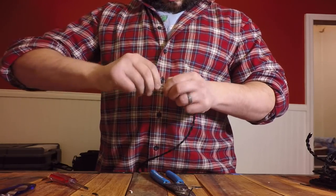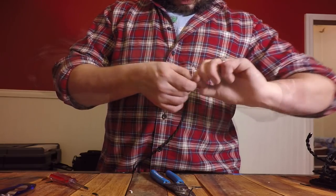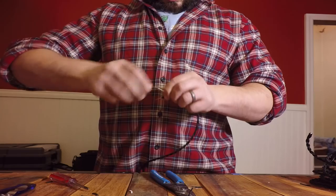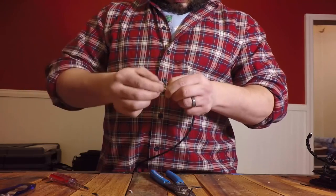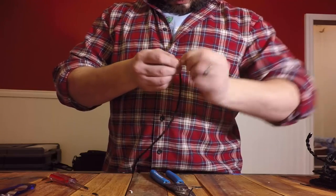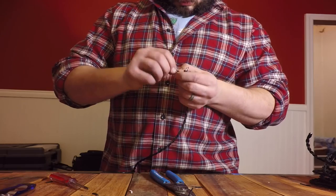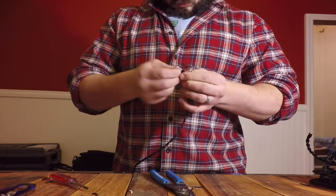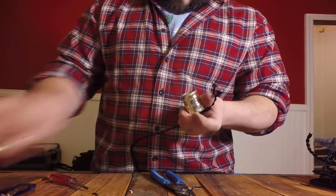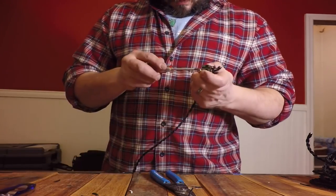I like my lamps to hang about 12 inches from the ceiling, so I measure 12 inches of wire. Untwist about an inch of wire at either end and strip about three quarters of an inch of copper wire using a wire cutter. The rayon retro wire that I like to use is 18 gauge. Make sure you use the appropriate gauge when stripping your own wire. Once stripped, choose an end of the wire to be the lamp end. Take each bunch of stranded copper, twist the bunch together, and then bend it into a hook to go around the terminals on the lamp side.